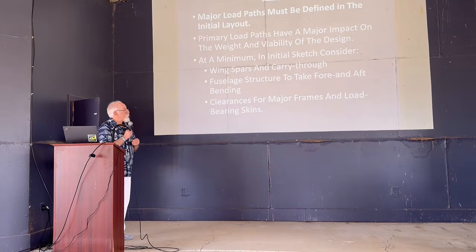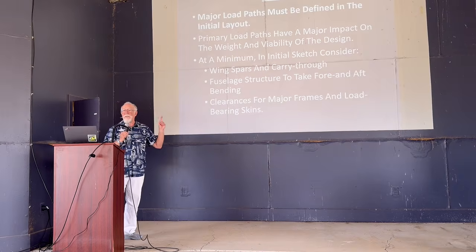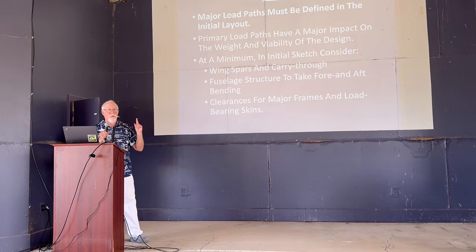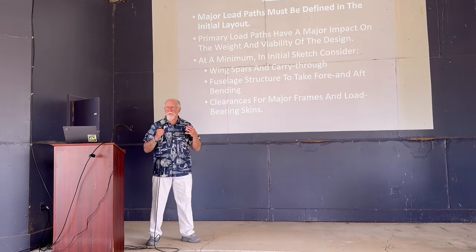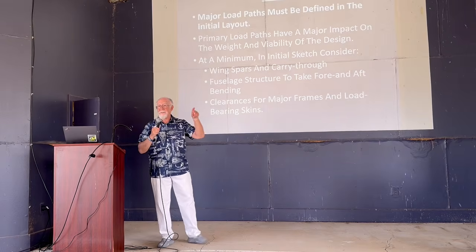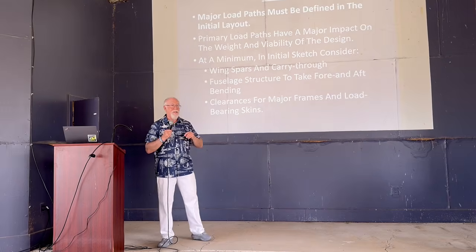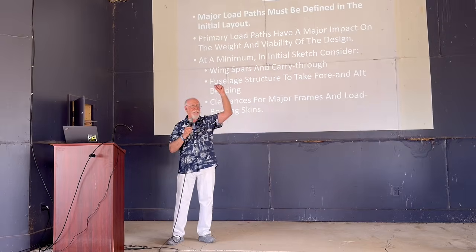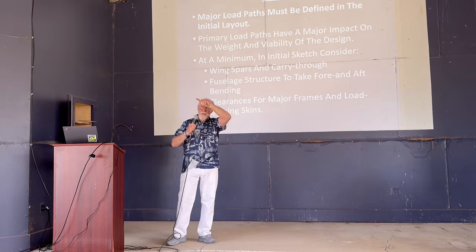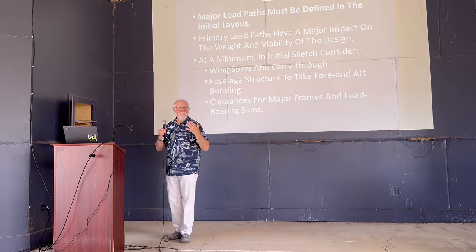So, we've covered this pretty much, but main structural elements need to be in that initial sketch. Where do the spars go through? Where do the wing loads go? Where does the landing gear load? How does the fuselage carry tail bending loads? The big deal if you're going to have a door: holes don't carry load. It's really easy to sketch a high wing airplane and then realize the floor is 3 millimeters thick and the ceiling is 3 millimeters thick and the door makes a nice big hole in that structure. Doesn't work real well.